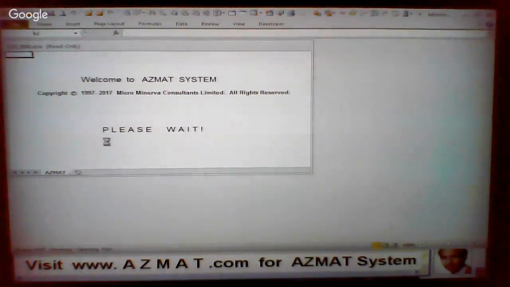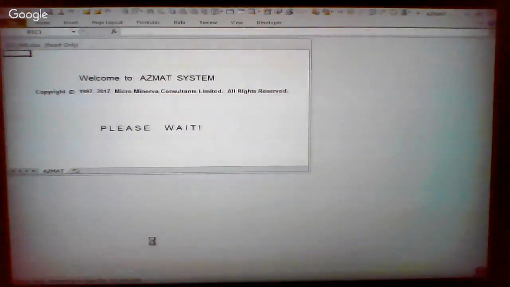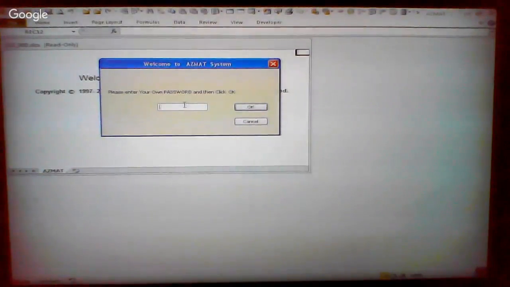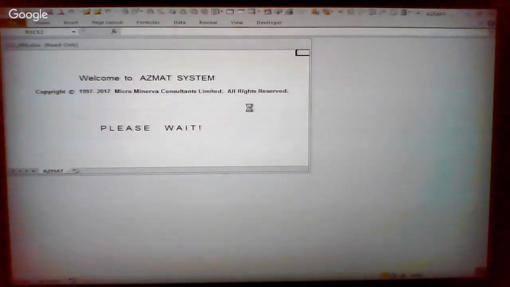Let the user know to wait while it's actually opening, helpful messages here in the status bar below. You may notice that with my own user ID and password, it's all maximized when you start.